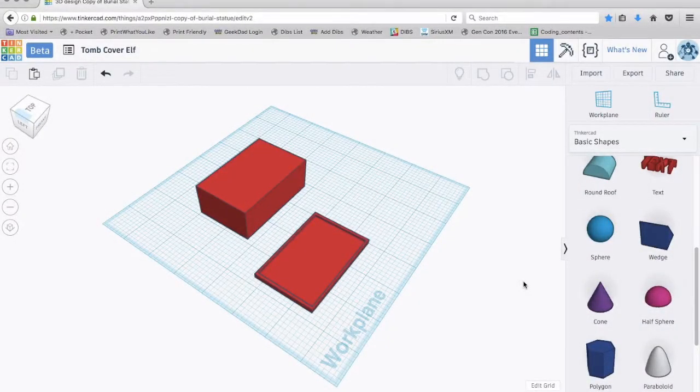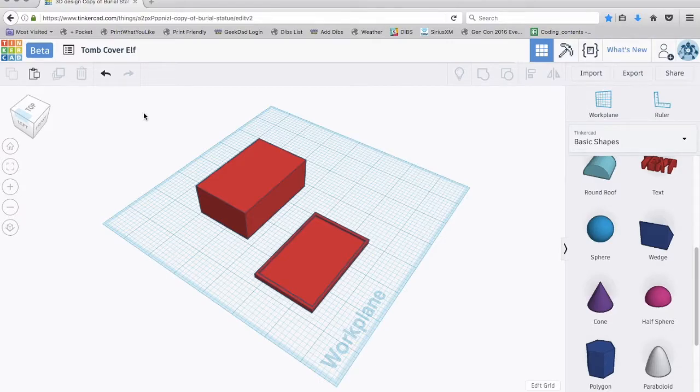So after you have downloaded an STL file from Thingiverse.com, you're going to want to point your web browser to a website called Tinkercad.com. Tinkercad is a free online CAD application. If you don't know what CAD is, it stands for Computer Aided Design. It's a real fancy word for basically meaning the computer or the software is going to aid or assist you in creating a 3D model or 3D objects.